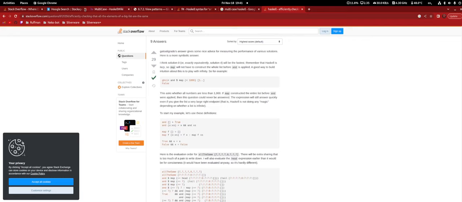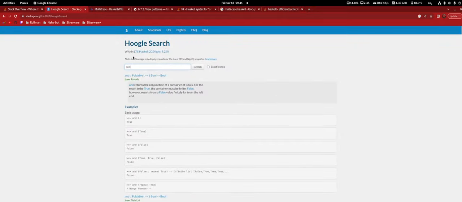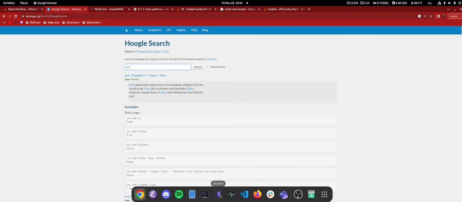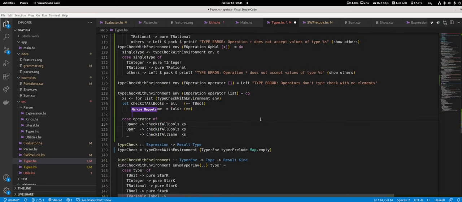Yeah, okay, that's it, I guess. So we return... Oh, but wait, this will return a boolean, right? So that's not the thing we want here. Where is it going to return a boolean? Well, these functions, right? They return booleans. They return booleans, that's correct. So, okay, if they are, then we need to do an if. Wait, how does the fold work with the equals? Because what you return is a boolean.